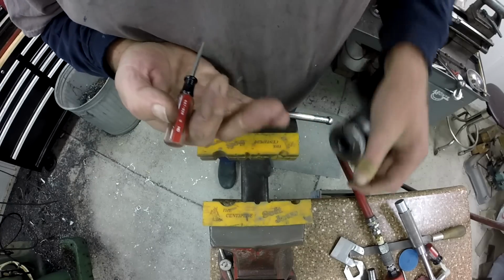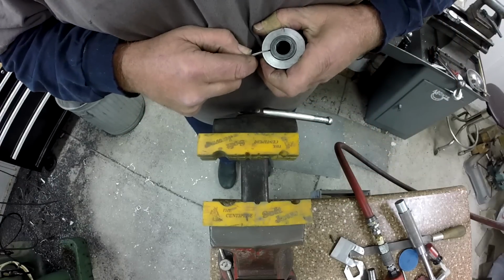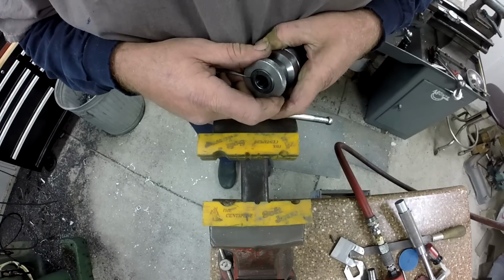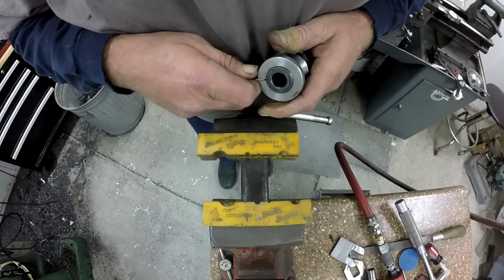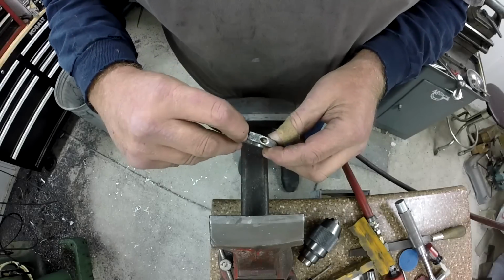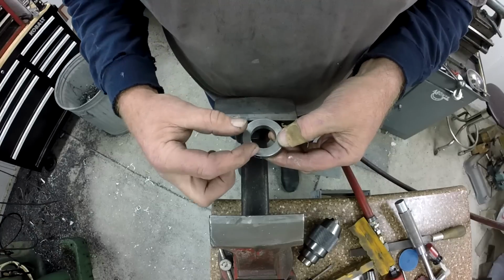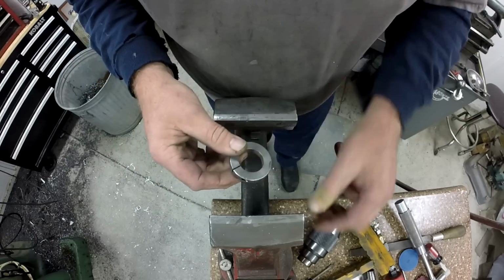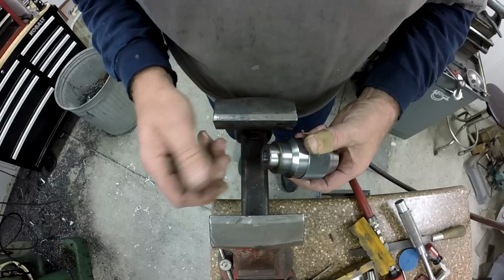Okay. Now let's see if we can spread that turkey out a little bit. Yeah, I'm feeling it. Let me go get a proper wedge in there, open that up. Okay, that wasn't bad. I have a very sharp chisel that's ground just for spreading things, and it's very smooth. It's got a very slow taper. I just put it in by hand, and that spread that enough. And that was not threaded. That just was a slip fit. So we've got that part off.